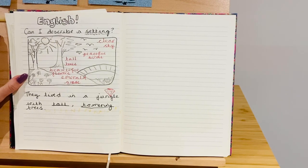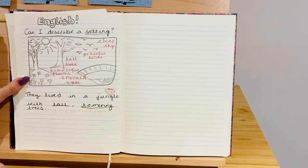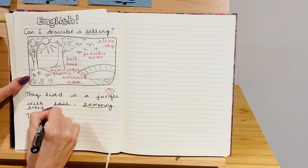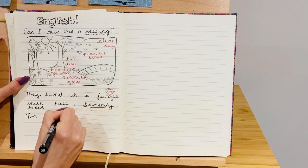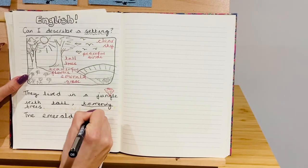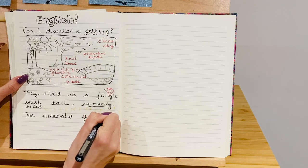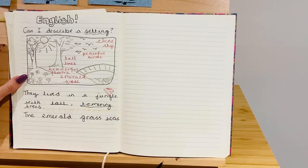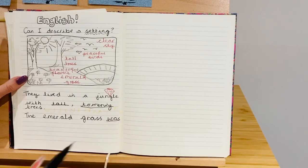Next, we could write the emerald grass was fresh and lovely. The emerald grass, emerald grass. Oh, there's our word from this morning. Can you remember our tricky word? One that we've done up here.